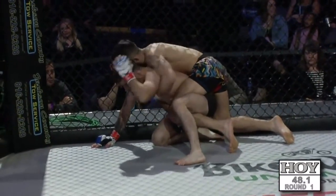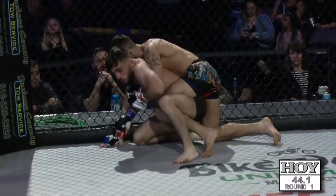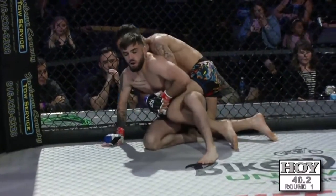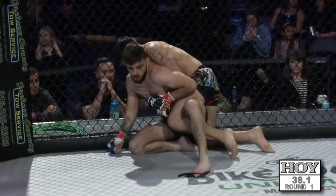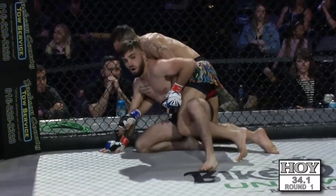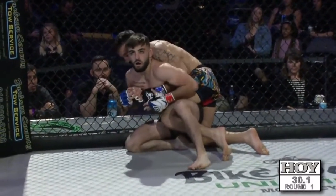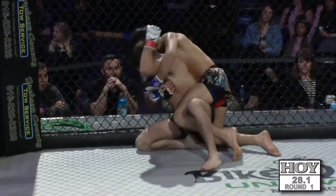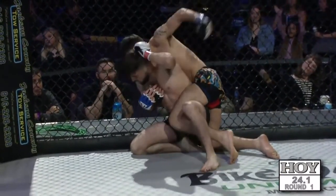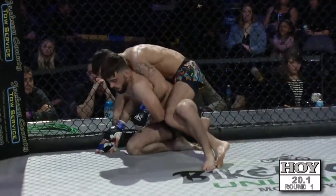Cameron Cash doing a good job of protecting his neck, looking for hand position here. Gets hand control. You can see Moriarty thinking about setting up the choke. Yeah, Cash, right away, swiped it away. He's doing a good job of controlling the hand position here, making sure that he doesn't have something to get the choke with. Keeping his head high, that way he's not getting too much of the weight on his back. He's doing a really good job anticipating where it's coming.